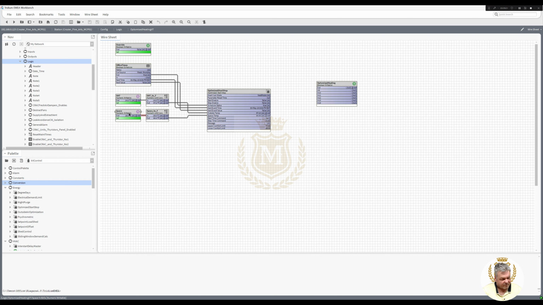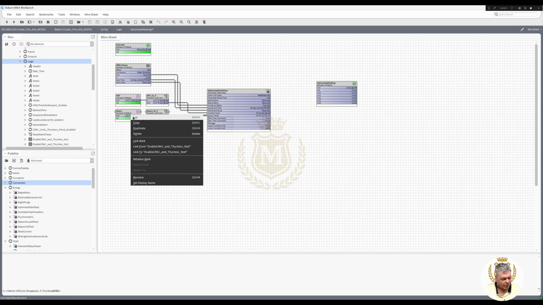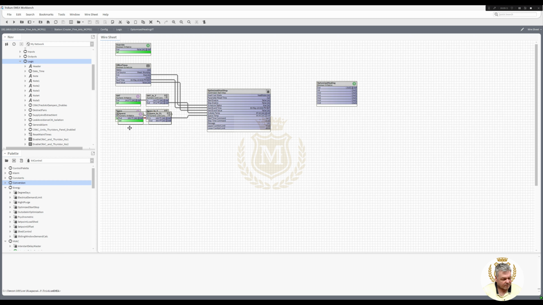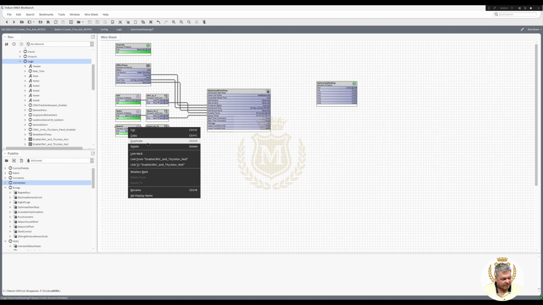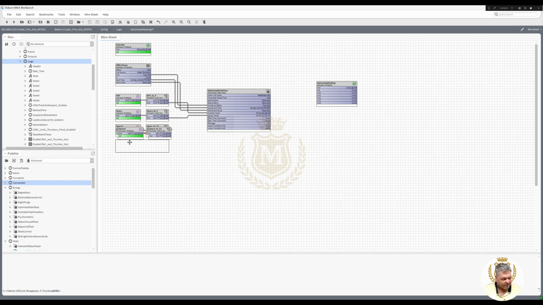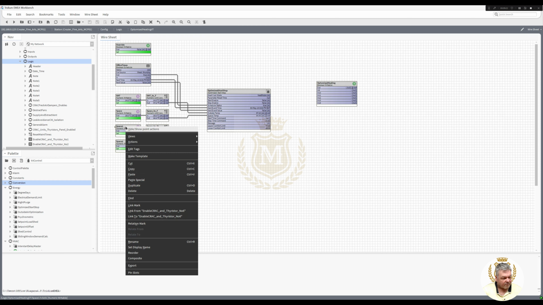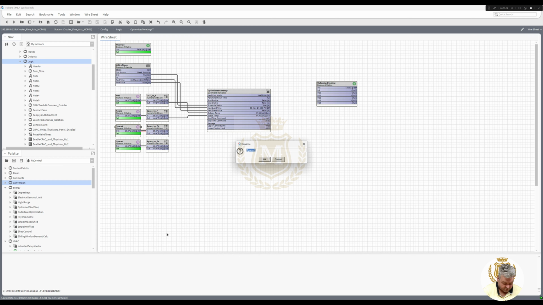We want frost protection, and we don't need to do a conversion for that, but we also need the upper and lower limit controls, don't we? So let's duplicate that and duplicate it again. Rename upper limit, the maximum temperature.